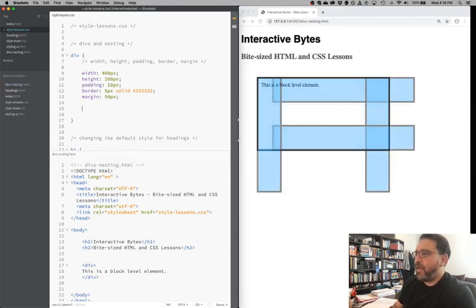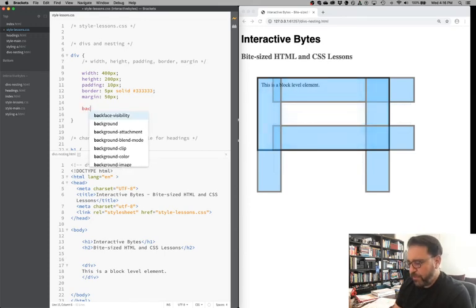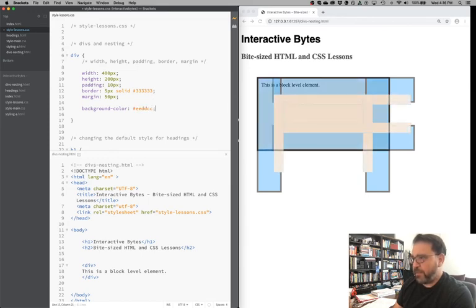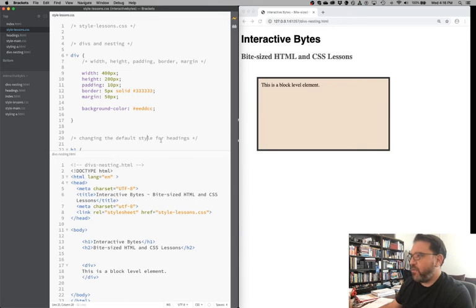Okay. A couple of additional things about the style on the box model and a way to illustrate things. If I do background color of this, we expect this background color to show up all the way through. We're going to do EEDDCC as the background color. Okay. And we expect this background color to show up all the way through and include the padding, but not the border and not the margin. So margin has no background color. It won't take on any background color at all unless there's something behind it that has a background color. And but on the inside, that's where you expect the background color to change.